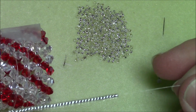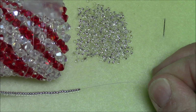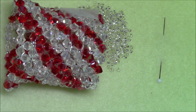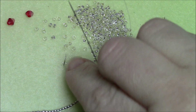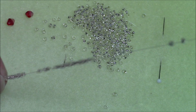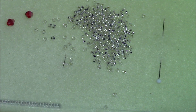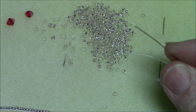Alright, I've strung on enough beads to reach about where I need them to reach. Sorry, let me move that so you can actually see what I'm talking about. That incidentally was about 35, I think. And now I want to drag these all the way down to the end of my thread, leaving a nice sized tail, 8 inches or so, 10 inches. It doesn't matter too much.